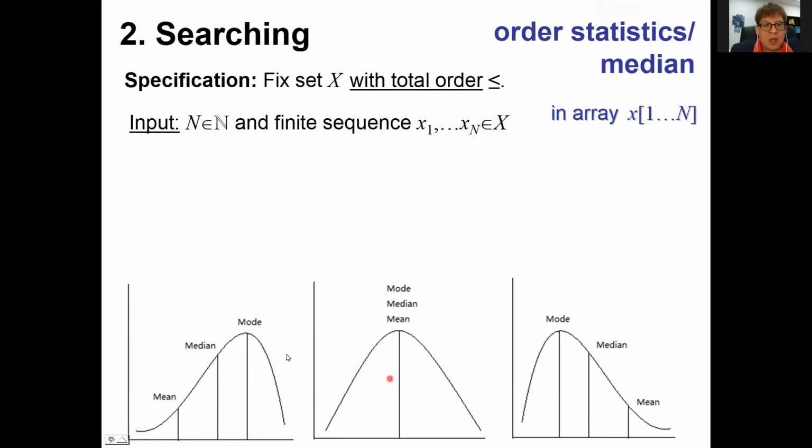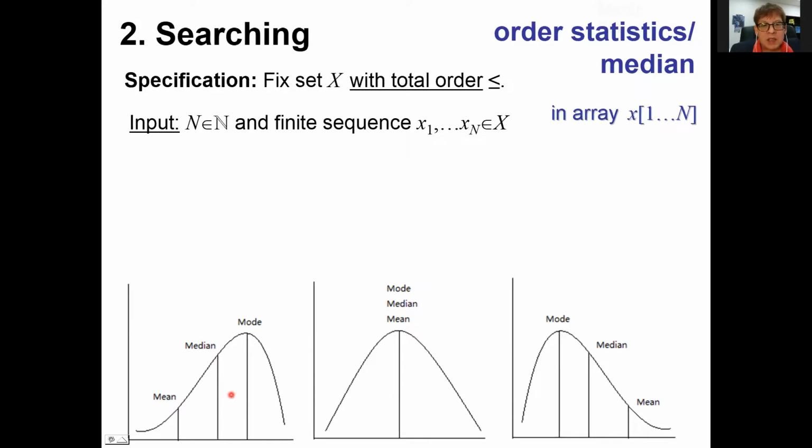And mode, we're not going to talk about mode, but let me also clarify that. Mode is the element that occurs most frequently. Let me say it again, an element that occurs most frequently is a mode. So calculating the mean, the average, is easy. You just take the weighted sum of the elements. That's a linear time algorithm. Calculating the median is a little bit more difficult. It's maybe much more difficult if the data is not sorted.